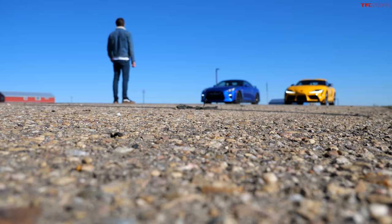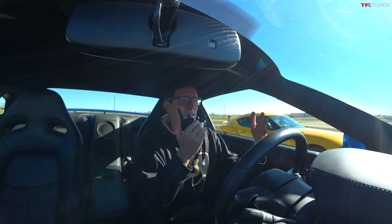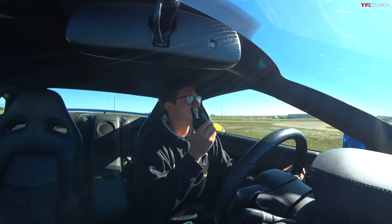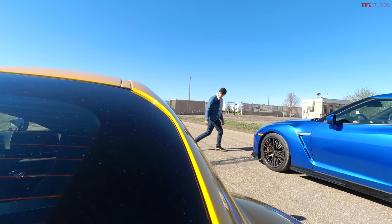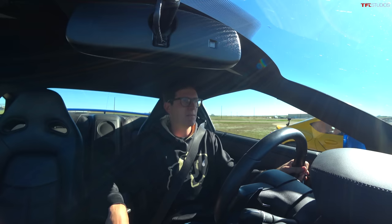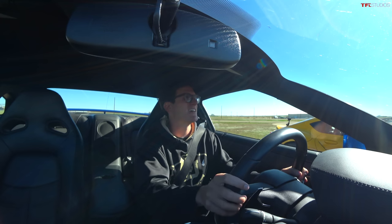On this next race, I took you by a small margin on that first one with no launch control, no sport mode. On this one, I'm going to leave this GTR just in normal mode. Why don't you try launch control in the Supra and see if that makes any difference? Yeah, that sounds good. I'm engaging launch control right now — sport mode on, traction control button off. Let's see if the GTR still has what it takes. The GTR actually launches really slowly if you leave it in just its normal automatic mode. This has a dual clutch auto, but if you're not boosting it, it just walks off the line.